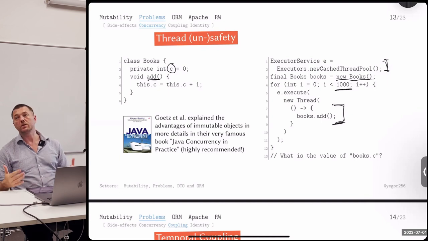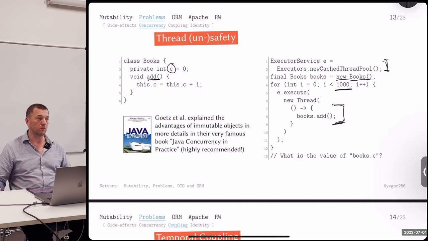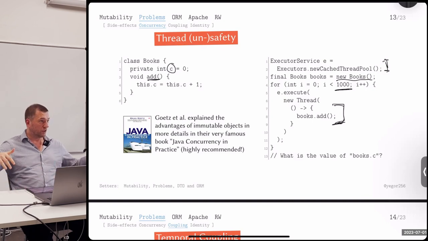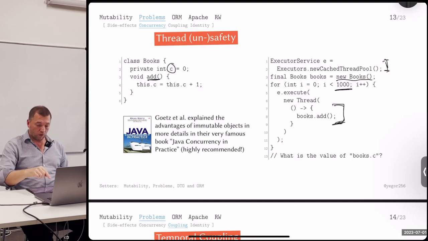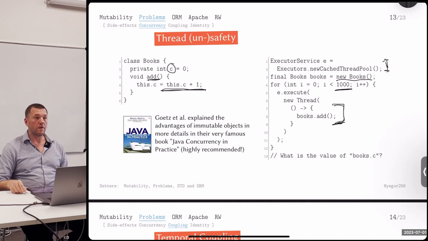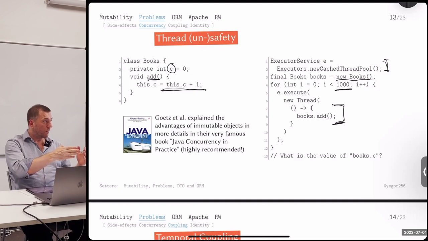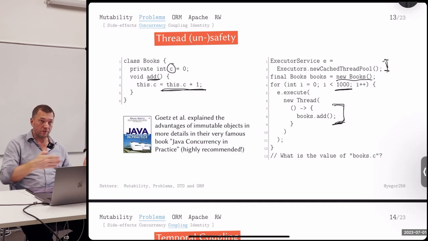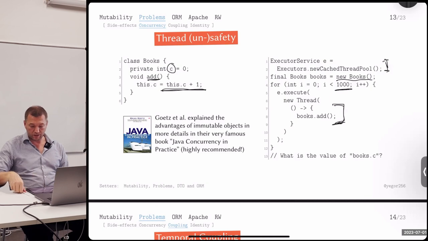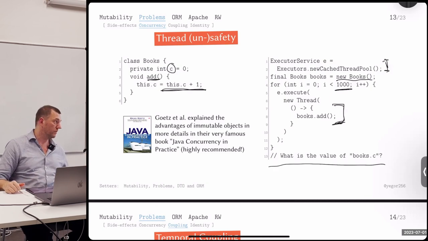Or maybe imagine a real computer with 1,000 CPUs, 1,000 cores, 1,000 processors. And then all of these 1,000 processors just start at the same time, and they all try to do the same thing. They try to increment the number in memory. Increment: one, two, three. If they go consequentially, one after another, sequentially, then I'm asking this question: what's going to be the result? The result will be 1,000.